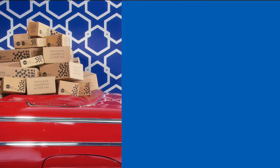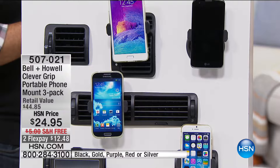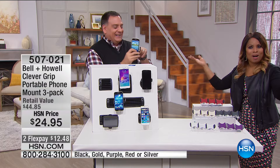Here's the thing — we all get accustomed to using our cell phones even when we're in the car. The problem is we're supposed to keep both hands on the wheel and our eyes on the road. But someone calls, or you get a text, or you want to use your cell phone as your GPS. Where do you put your cell phone? Wouldn't it be great to put it in a specific place — steady and nice and tight — to protect it from sliding, and be able to see it at eye level? Our number one go-to solution is the Clever Grip by Bell and Howell.